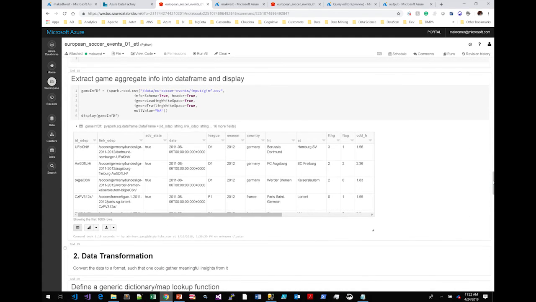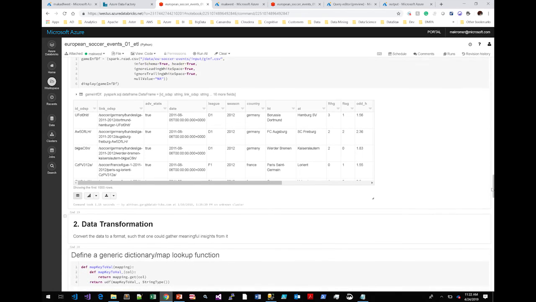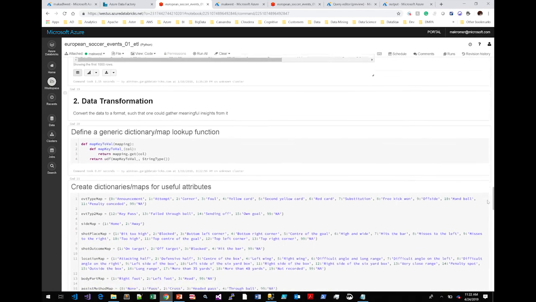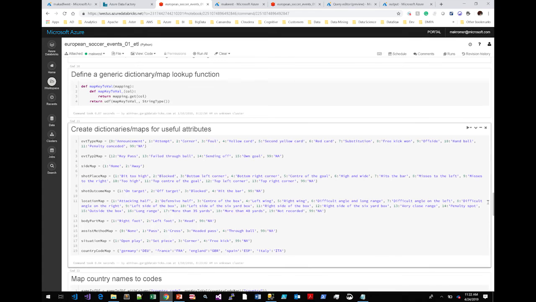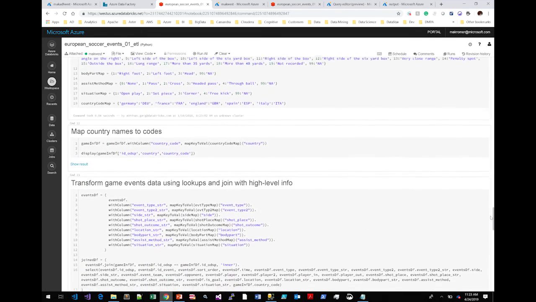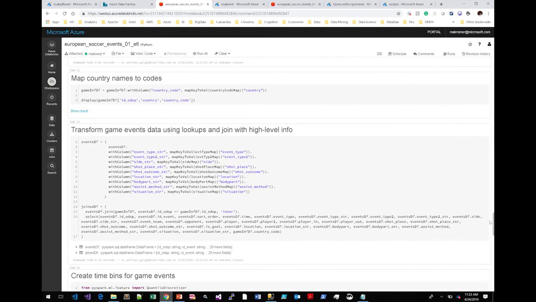Then we start to create some mappings for that data from the essential enumerations, the codes, into text for each of those. So there are some data type conversions, there's some mapping, there's schema, three very common things, and there's transformation. And then here are the dictionary mappings I was talking about, where you're taking enumerations and you're coding those. Very common to do in ETL as well.